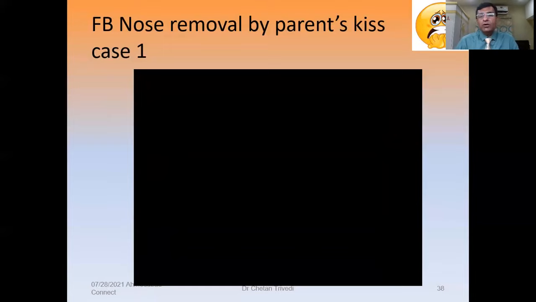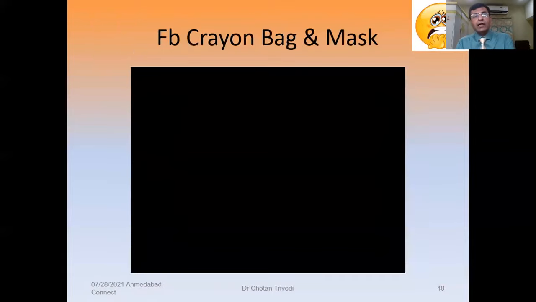But I thought it is better to use something else, because many times these kids have a running nose and there can be secretions. So it is a very difficult or clumsy thing to go for the parents' kiss. Or sometimes, if the parent cannot do it, we have to do it. So it is not advisable. So why not use the bag and mask instead of the forced blow given by the parents? That's what I tried to do in our next patient.